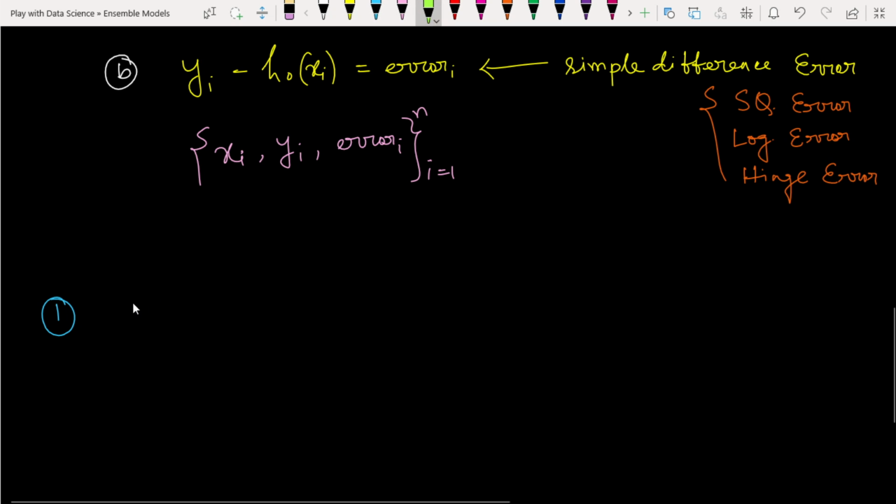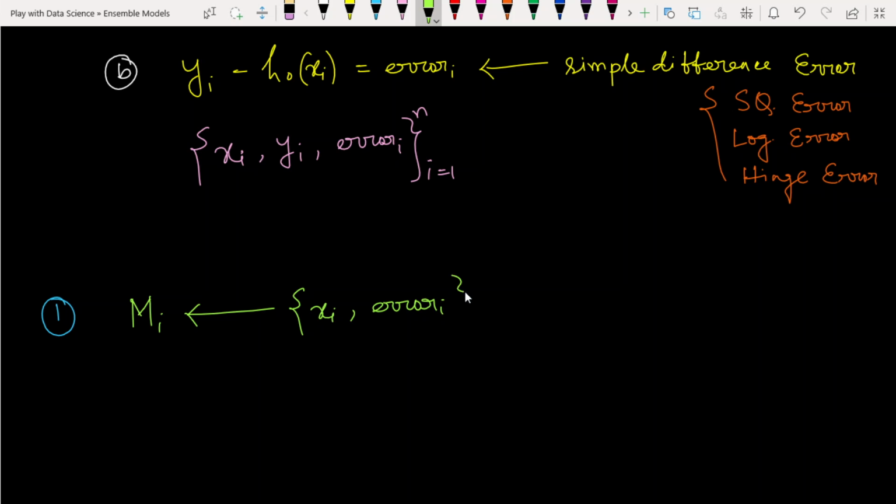In this stage we do not consider the yi value. We take just the error i value to train and build this model m1 in stage 1.